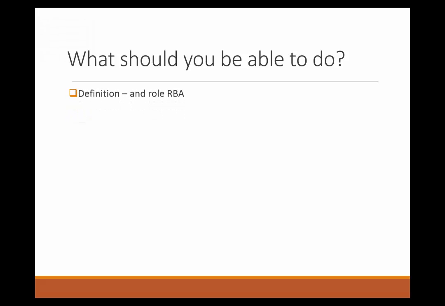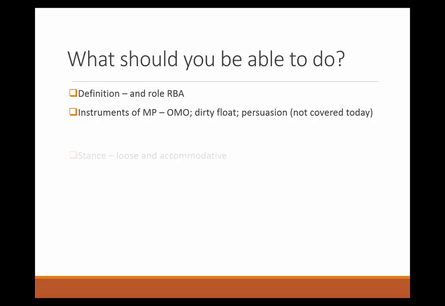What should you be able to do on this topic? Well, you need to be able to define the role of the Reserve Bank of Australia. You need to be able to talk about the instruments of monetary policy, not in huge amounts of detail, but you should know about open market operations, the impact of intervention in the foreign exchange market, and persuasion. Now, we're not covering these three things today because we'd be here forever if we did the full lecture on monetary policy, but they're three things you should know.